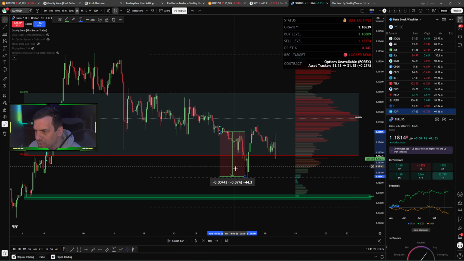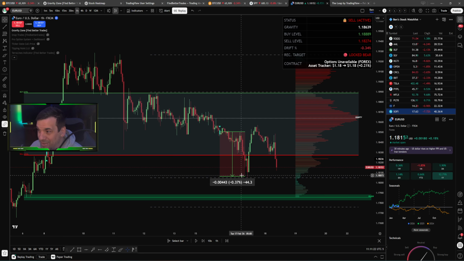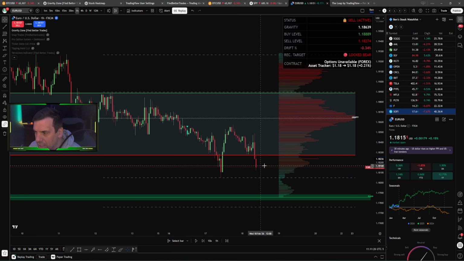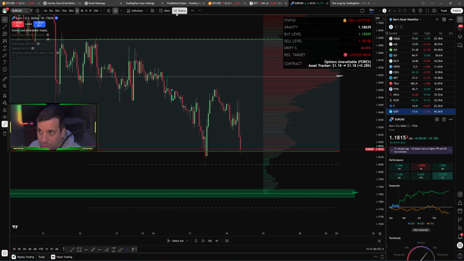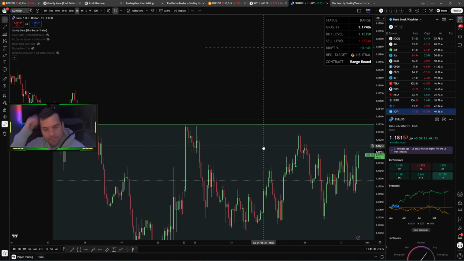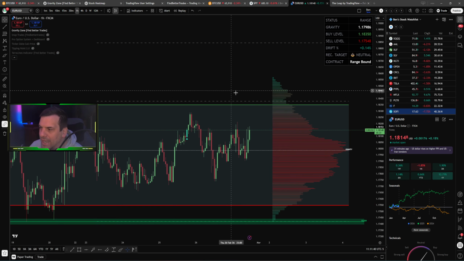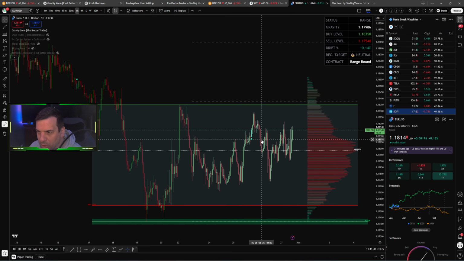Moved a little bit. So after a certain time, whenever the gravity zone starts to adjust, these lines do start to move around a little bit. But at that time, it was about 45, 50 pips away. So a pretty solid system for, like I said, something like Forex. But again, I'll show you all of that inside our members only stuff, so you can actually check that out as well.